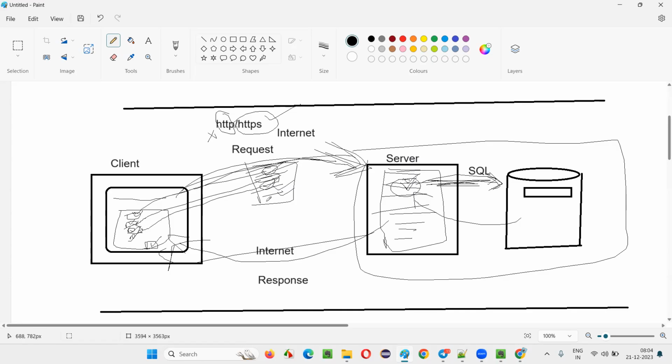How can the server identify that multiple pieces of data are being sent from this form? Some name, first name, last name, email, password, phone number, and all those things are being sent. But which data is coming from which field? How can the server know that?